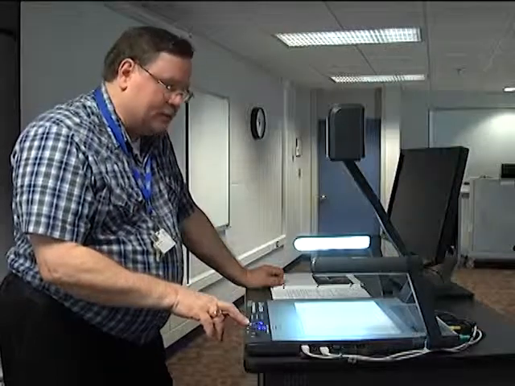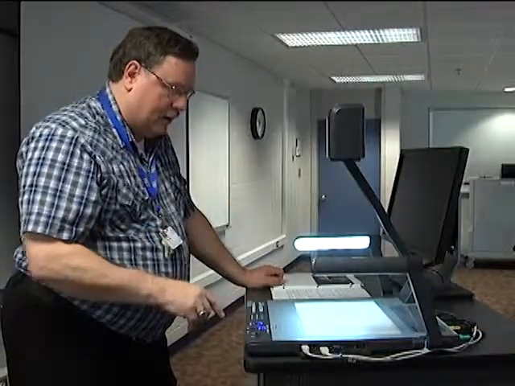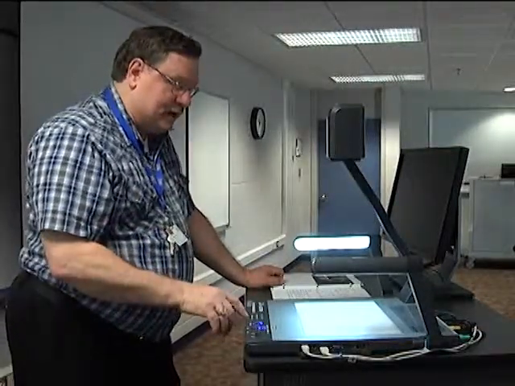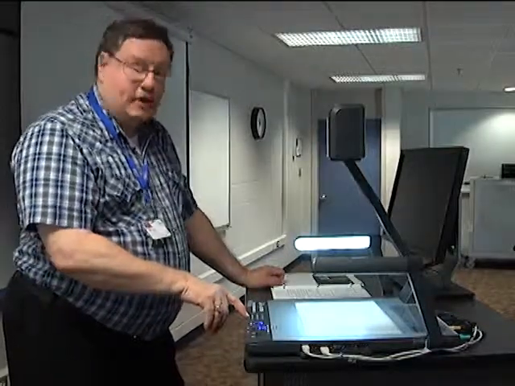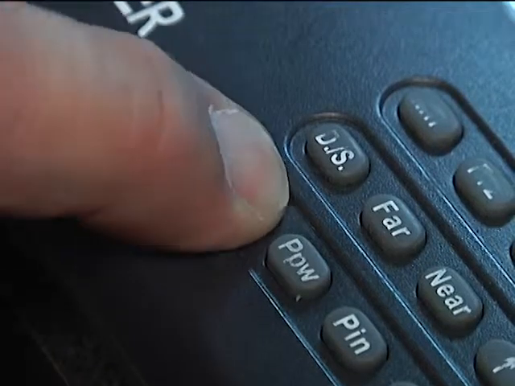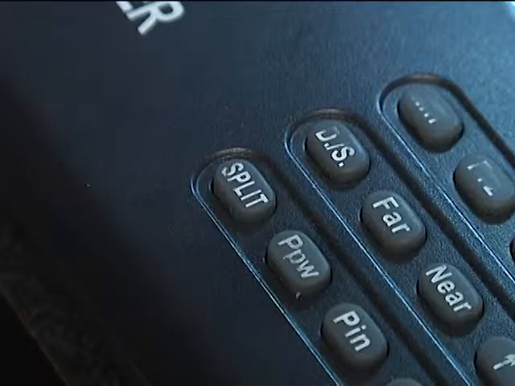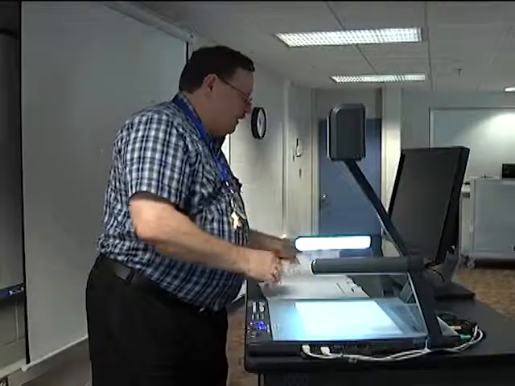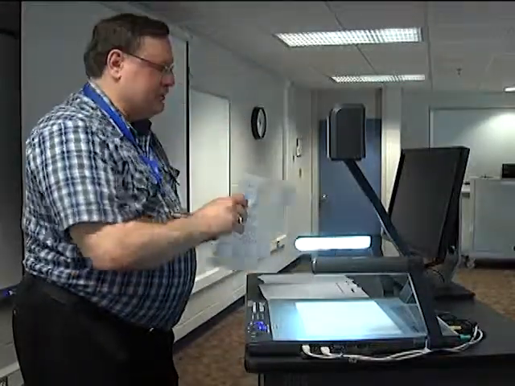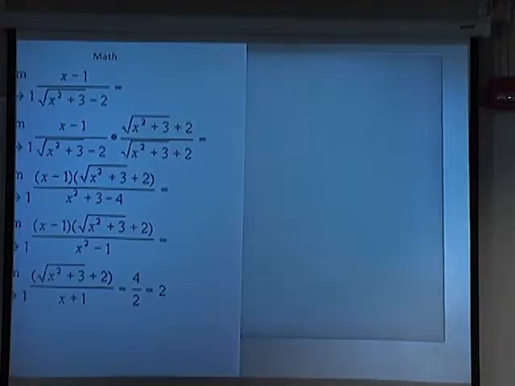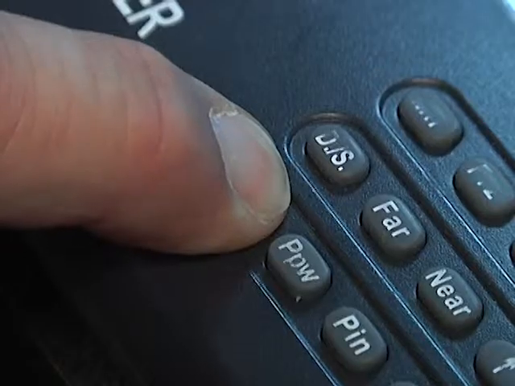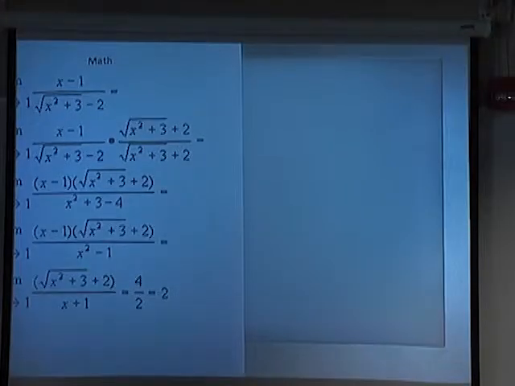Now, there are all kinds of nifty features that we have. We have split screen, and we'll show you what happens when you press the split screen button. We've got a sheet of math problems. If we place that over here and then press the split screen button, it'll lock the left side of the screen for you.